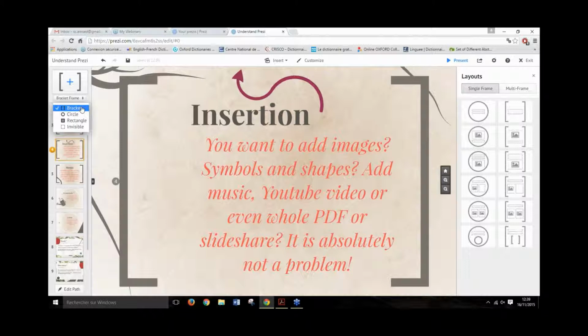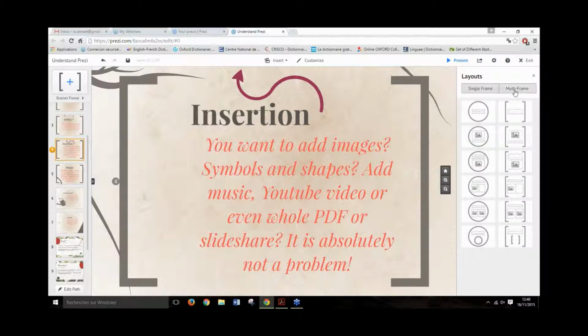It's not included in these frames. But if it's easier for you to use more complex frames, you will have to insert what they call layouts. So first you have the single frames. So here it will be a circle with 2 text boxes or 1 text box with an image, with 2 images, with another frame in it.